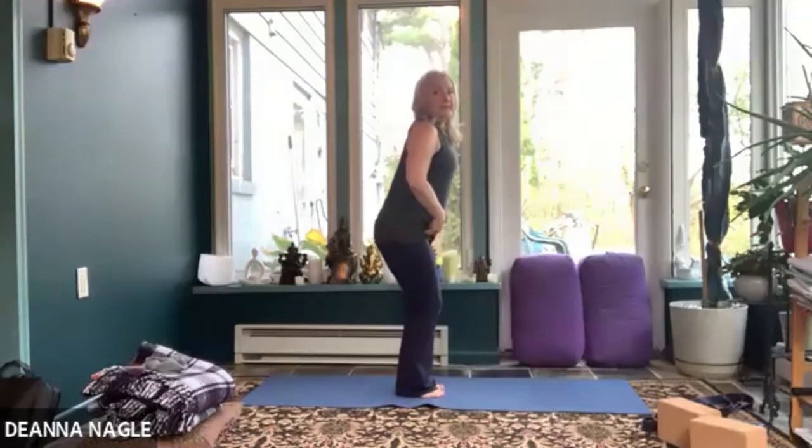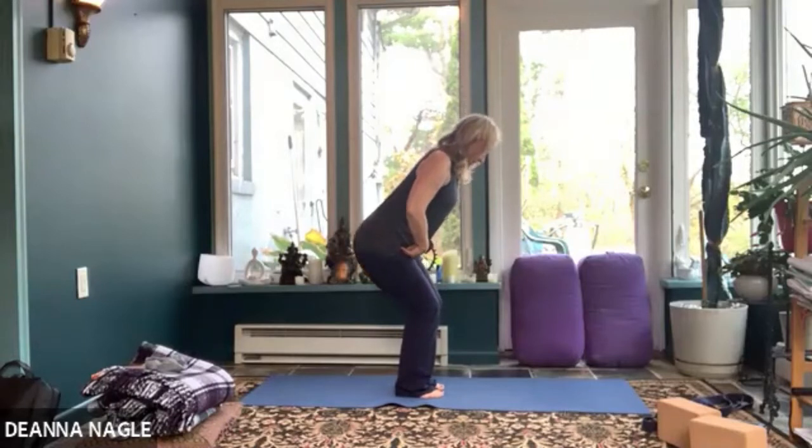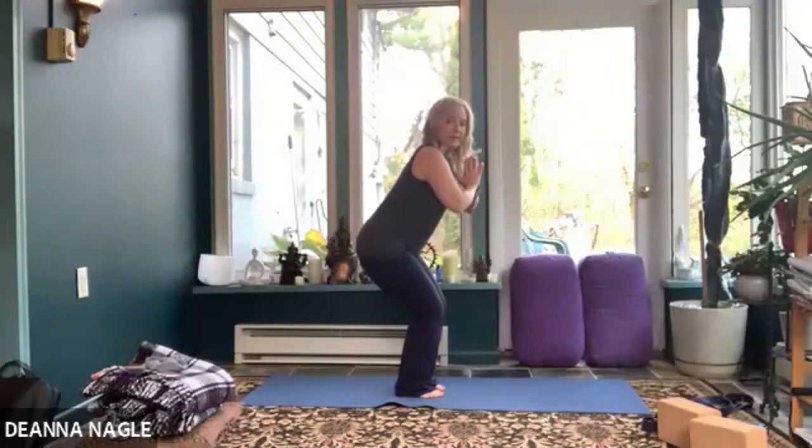So we're going to bend the knees and try to make sure that your hip creases go back and you can see your toes. We want most of the weight in the heels, but do press through the balls of the feet as well. Tone your belly. Let's start with hands at the heart.